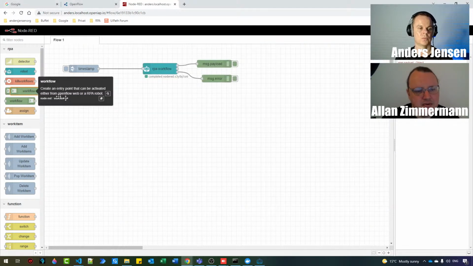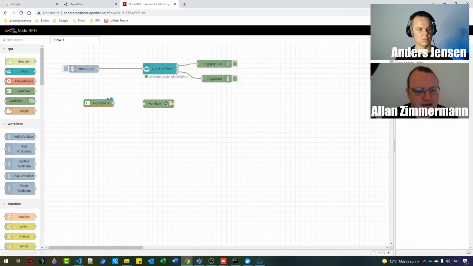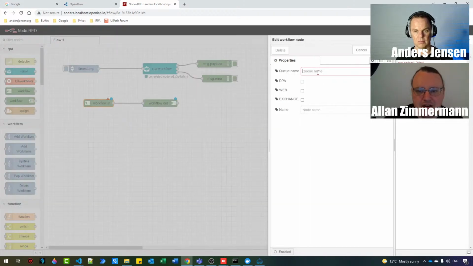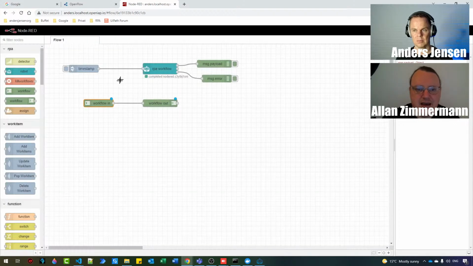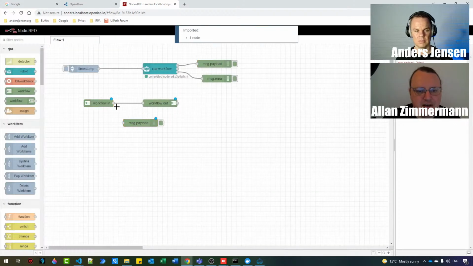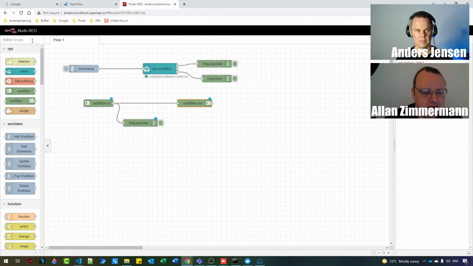So the node that you get access to, called workflow in, will allow you to expose an endpoint for the robots to call, so that they can get something to run inside Node-RED. I can call this my Node-RED endpoint, and I want to expose that for robots. To show that something is happening, I'm going to add a debug node, so I can see the payload.